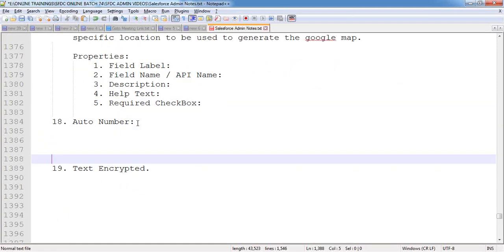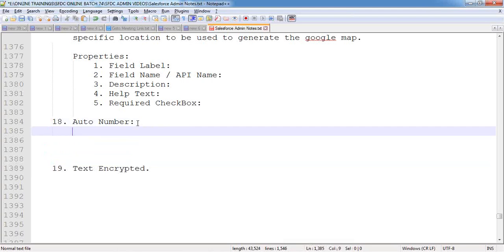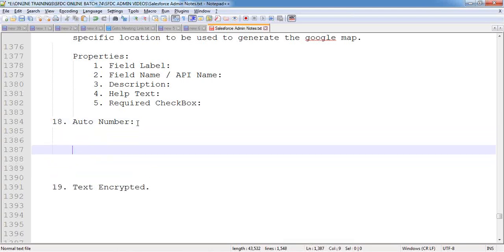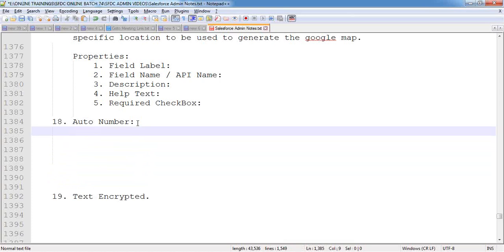Next one, auto number. It's the most important field as part of implementations. So what exactly is the auto number here? Sometimes I want to make a column value auto generated. That means I don't want to enter the value for that column on my own.